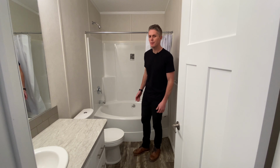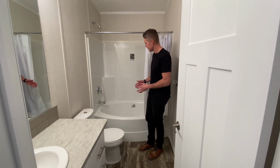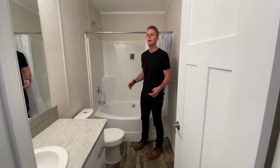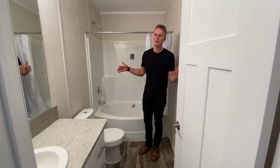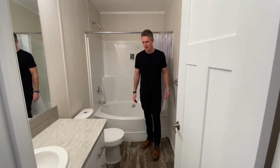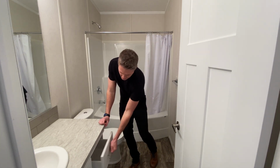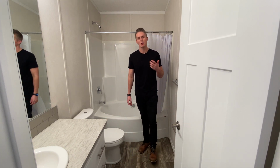Let's go into the bathroom. There were only a couple minor changes to the bathroom. So the first one was we upgraded the tub from the standard to the mid-range tub. So you've got a little bit of room to spread out. You're not totally cramped in there, but it's not the huge swimming pool corner tub that you see in some of the videos either. The other change we made is right here, another bank of drawers. And of course, we've got the soft close hinges all the way through the house.